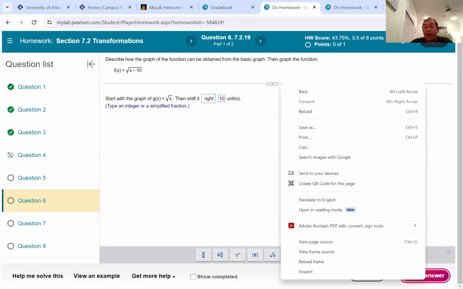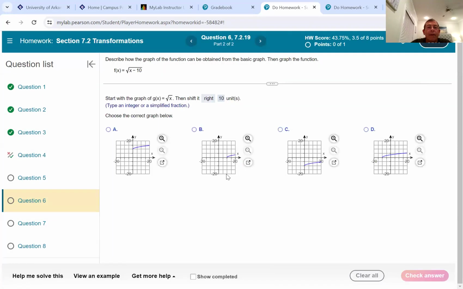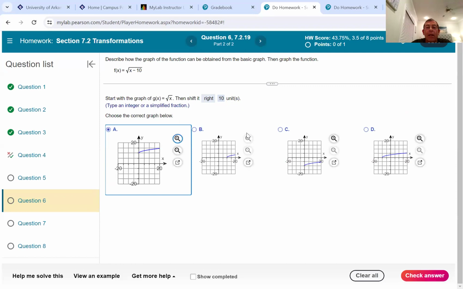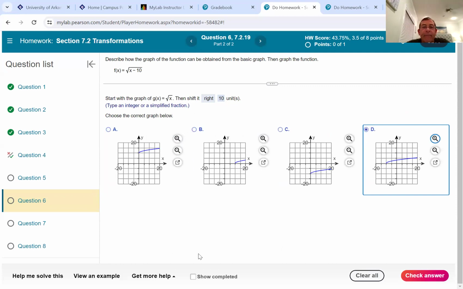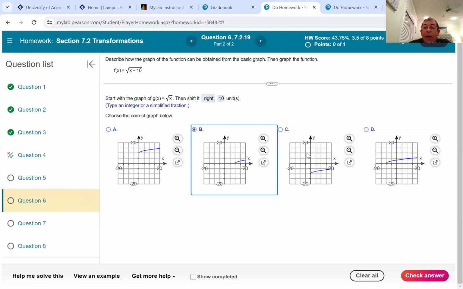Now, this one will have pictures we choose from. So let's see. Let's make these a little bigger. Did A go right, B go right, C go right, or D go right? And if you remember, your square root graph started right in the center of that graph. So which one of these A, B, C, D are we picking that went right 10 units? So y'all, I'm looking, A looks like it went up. So A definitely went up. Well, look at B. Yeah, because it should start in the center, but it's over there starting at that 10 now. So B went right. C went down. And then D went left, right? So the only one would be the B, right? So check that.